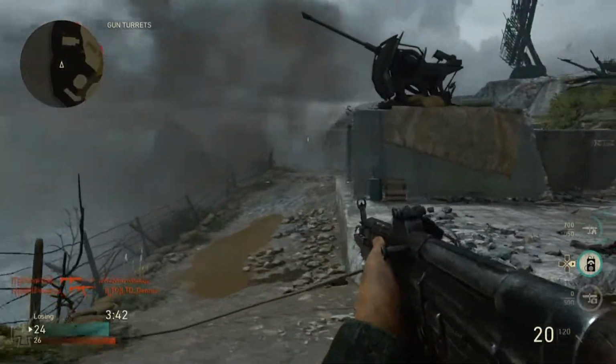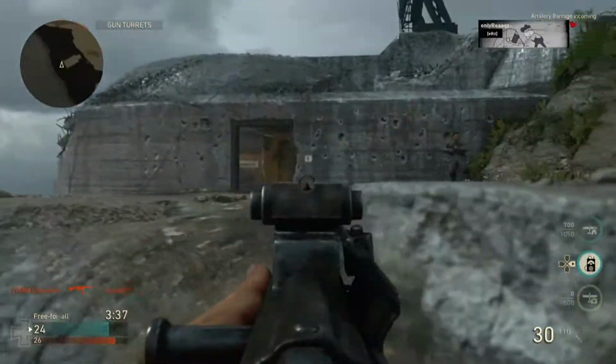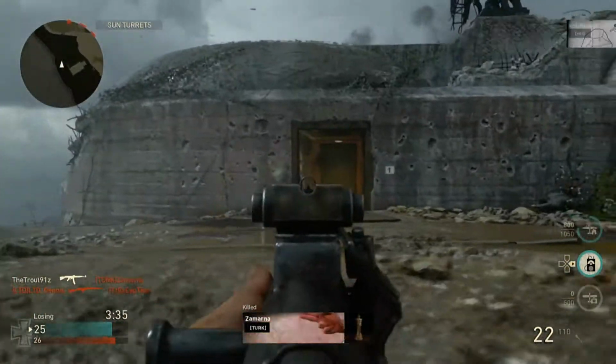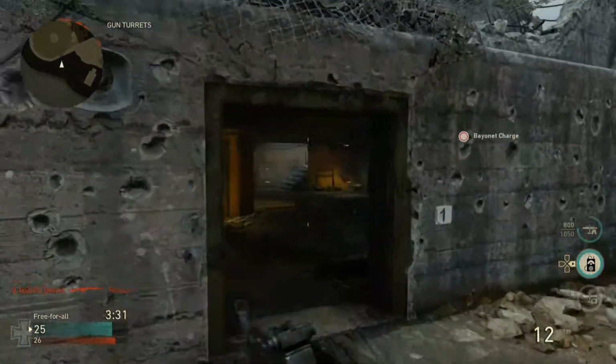Quick draw is great, just for that quicker ADS time. If you are playing a little bit slow, it's just helpful to have the ability to aim in a lot quicker. And advanced rifling, it's an attachment I didn't think was very useful at the start of the game.